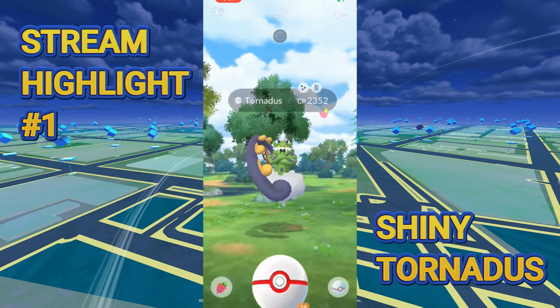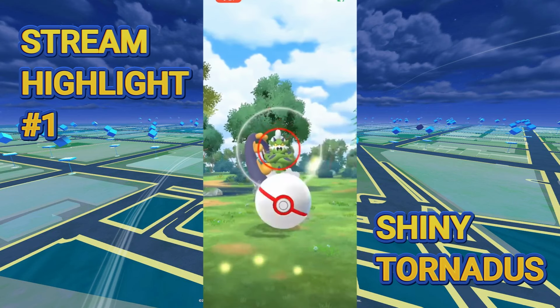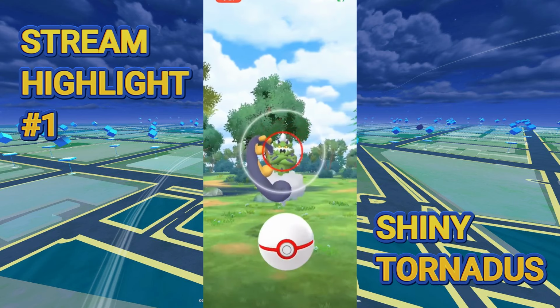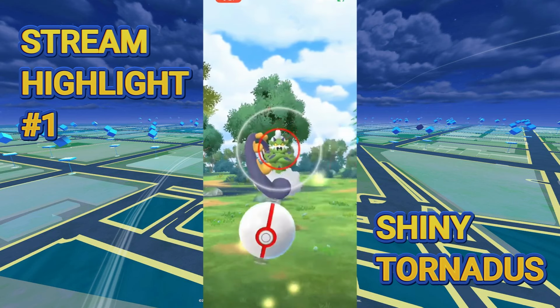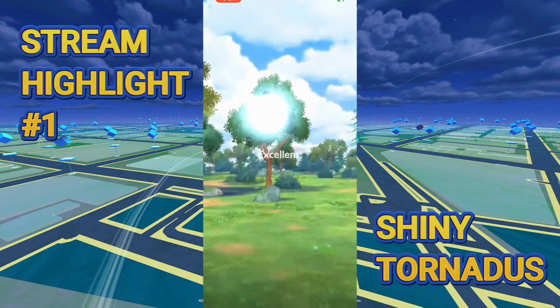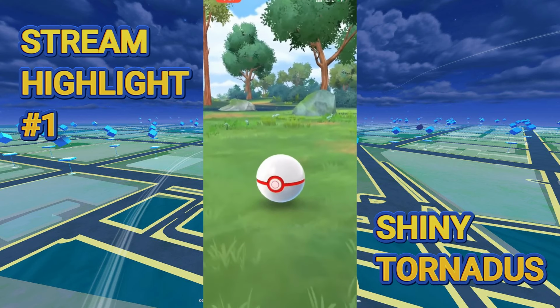I am currently holding two phones. So one phone's getting set down, and we're hitting this excellent throw on this Tornadus. Please, I do not want to transfer a shiny legendary. I can't even lock it because I gave it a 9-0. Okay, come on, Tony. Come on, Tony. No pressure. Yes, excellent throw. Yes, we don't have to transfer it. Let's go. Let's get some W's in the chat.